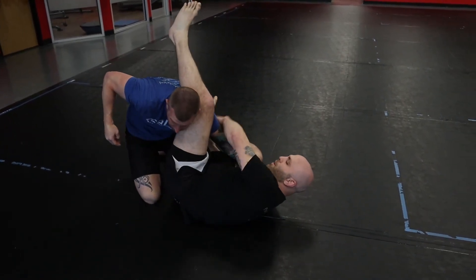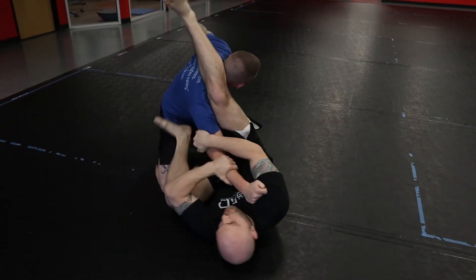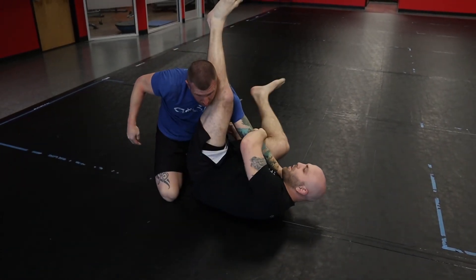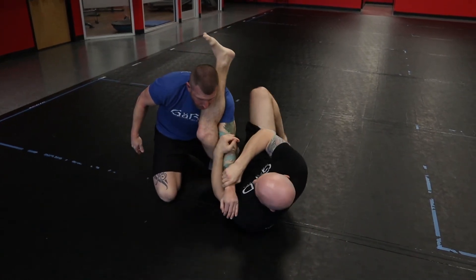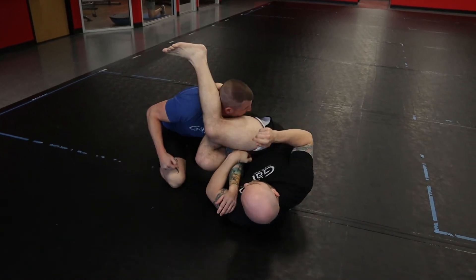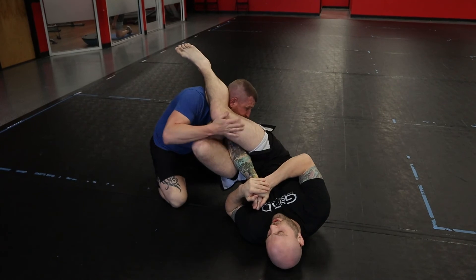If I'm here and he pulls it, I come across, come back around, and boom. Pull, across, boom — again and again. Every time I do this, my knee drops to the mat, I flex my foot to catch the back of his head, it comes down, and I'm in position. Every time I finish, my knees are tight, and if I want to finish, I just extend.